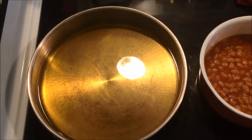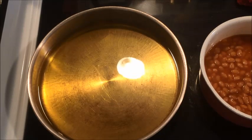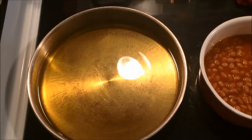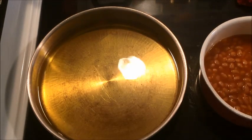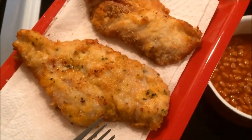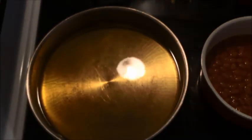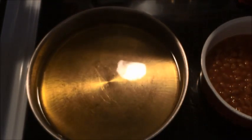Okay, so we have our plantains. I'm cooking. Just to show you a little bit, this is only me eating salad. I made this for me. I made some pork and beans over here. My kids love pork and beans, so I made it for them. I made some fried chicken cutlets. One day I'll do a recipe on this if you want. And I'm still frying more. And I have white rice on the other side.